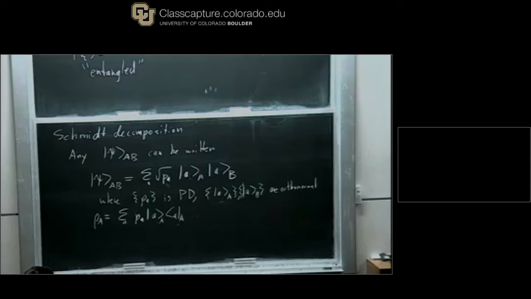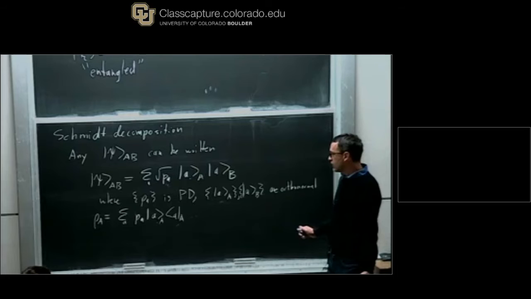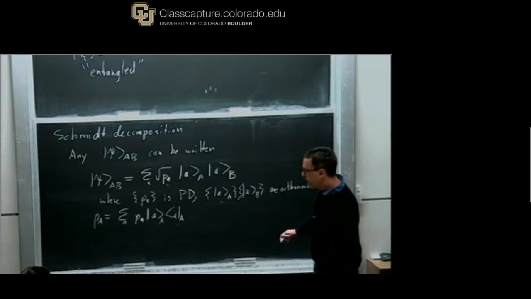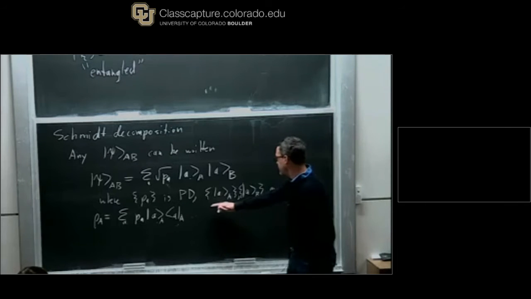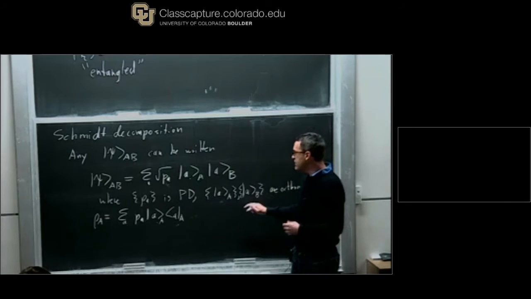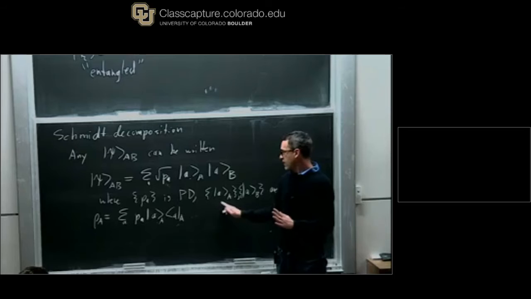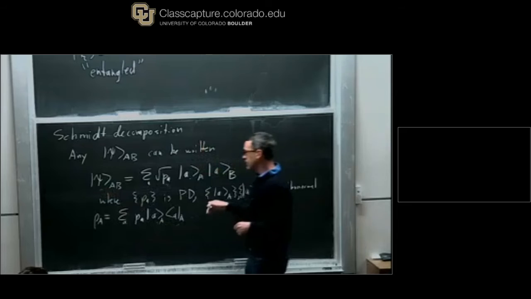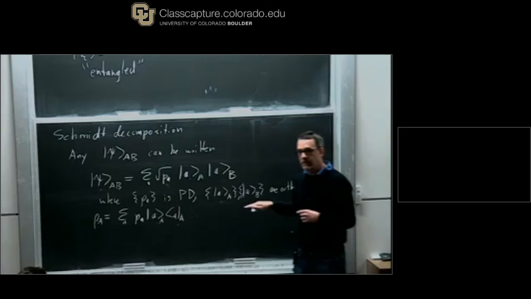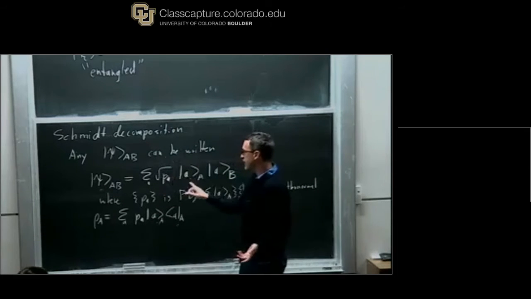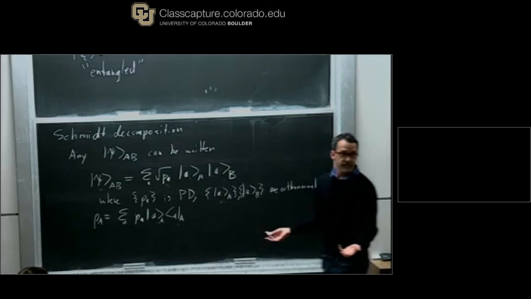Yeah? Are you assuming A and B are the same dimensional space? No. So then why can't I take something like a 2 times L to the R? Good. Separate sets of bases. Yeah. Thanks for the question. So this is an orthonormal set of vectors on HA. This is an orthonormal set of vectors on HB. I happen to be using the same label for both sets because they're correlated within this vector in this expansion. Okay? A priori, in terms of the Hilbert spaces, they have nothing to do with each other, but having fixed a psi and expanded it in this way, that induces a correlation. And so I'm using the same label.